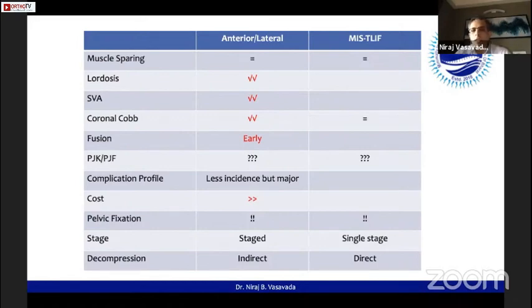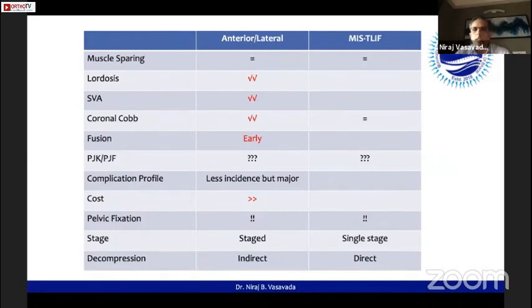The pelvic fixation is a challenge in anterior percutaneous screw surgeries. However, there could be a modification where you can do a mini open S2AI or pelvic fixation and then connect it with a longitudinal rod. But still, true percutaneous S2AI or iliac screw, the system is still not available in our setup. At least, I'm not sure whether it is available in Delhi or Chennai anywhere. So we are not much experienced with percutaneous pelvic fixation in these deformity cases.